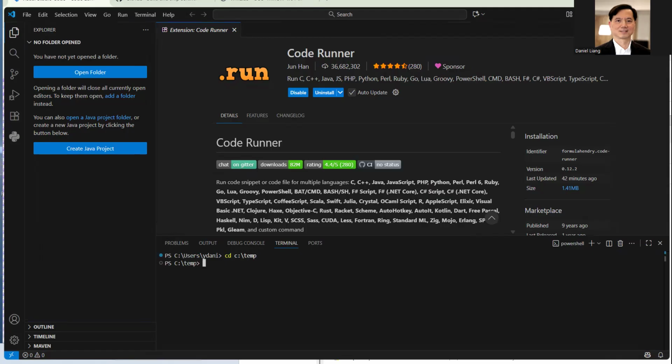This terminal opens PowerShell, a command prompt, so you can use commands here. Now I'm going to use a command to create the directory. It's called VS CPP project. All right, so this project is now created.